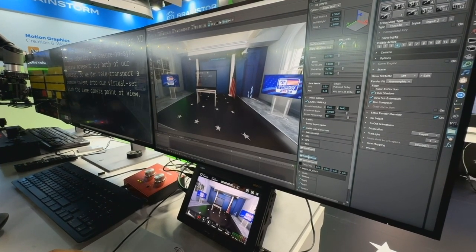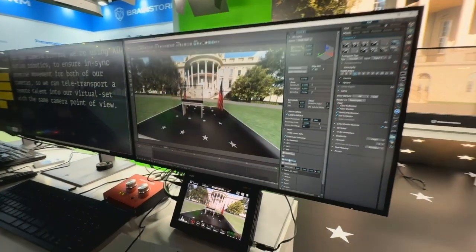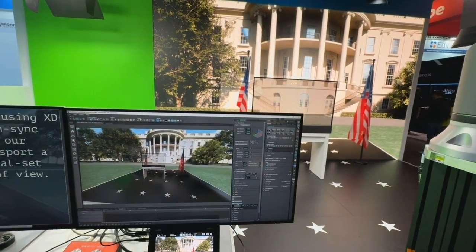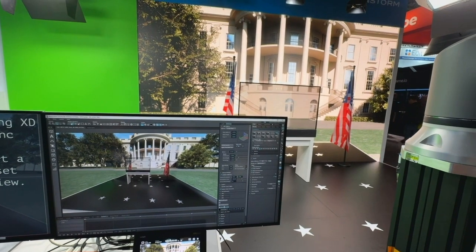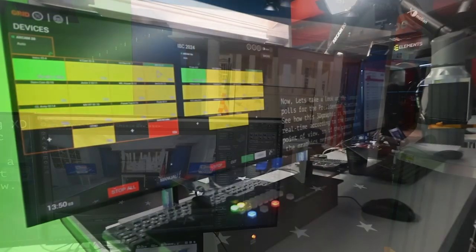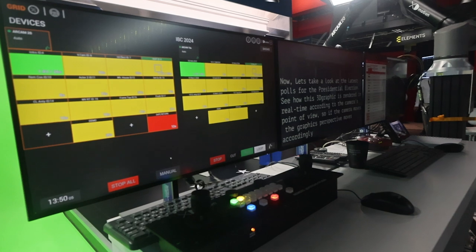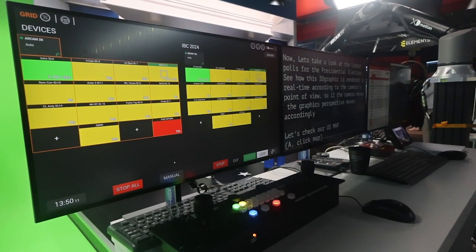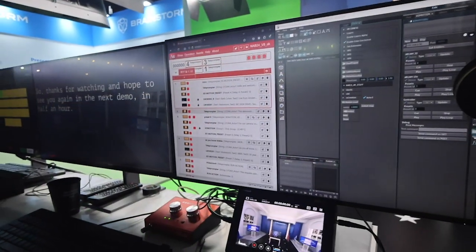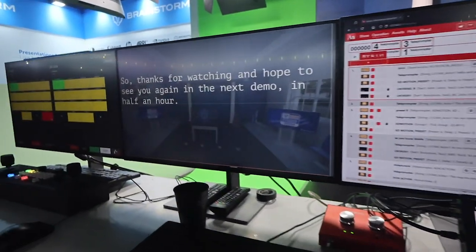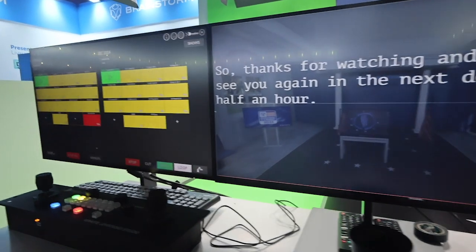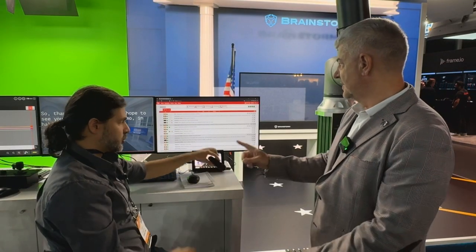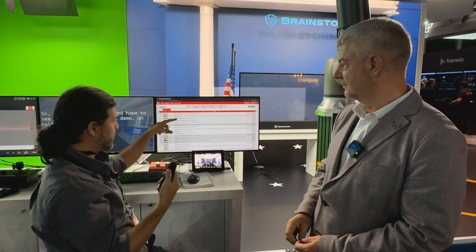Are these graphics pre-rendered, or are they rendered in real time because of data coming in? How do they work? Everything's real time. With this plugin, we can control XD Motion robotics and send commands that are linked to our controller. So basically, this is a rundown that runs the whole presentation, and every time we trigger a teleprompter here, we also trigger an event for Unreal Engine, and we trigger a motion for the camera. So just with a clicker, the operator can go click, click, click, and trigger events and camera movements.